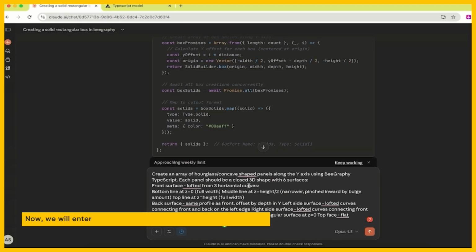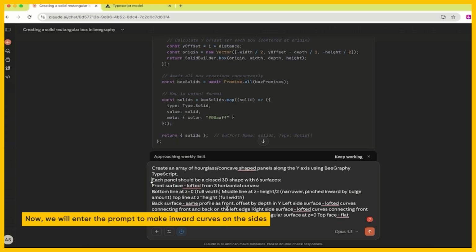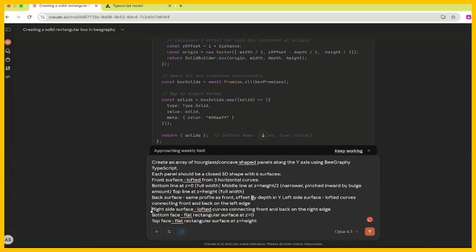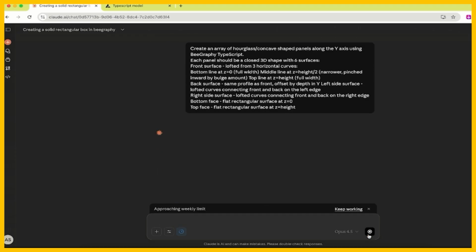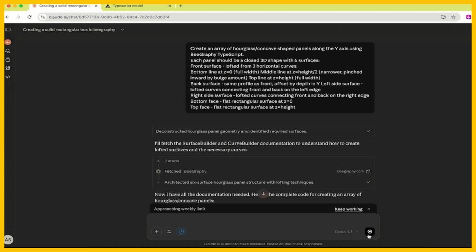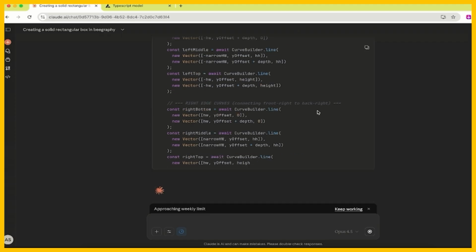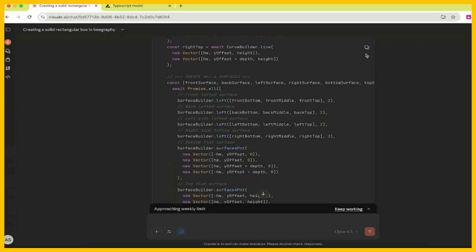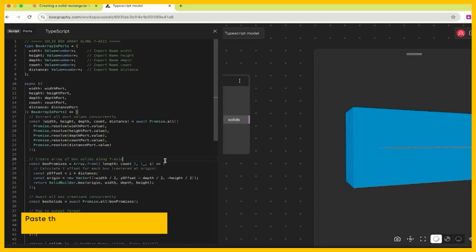Now, we will enter the prompt to make inward curves on the sides. Paste the code.